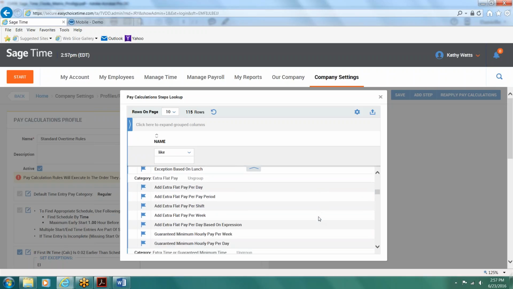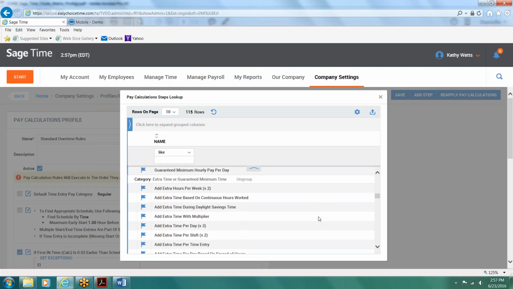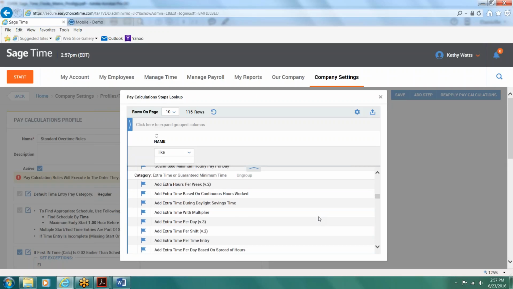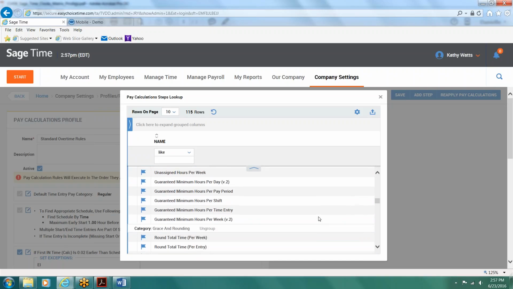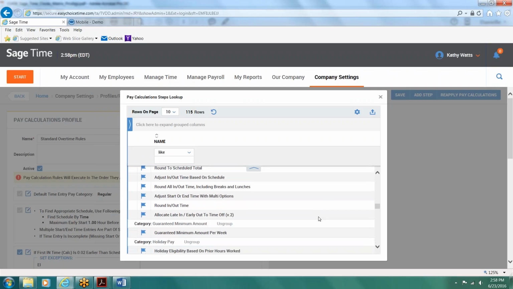If ever an extra flat pay comes into play because either a cost center they worked in or a day they worked in, or a minimum shift time, if a guaranteed shift time is agreed on based on certain criteria like minimum amount worked or day of the week or cost center worked in. Also grace and rounding, so any rounding of those punches that you'd like to do, and again, we always refer you back to your state Department of Labor to get their individual regs and for you to let us know then how you'd like these rounding rules created.